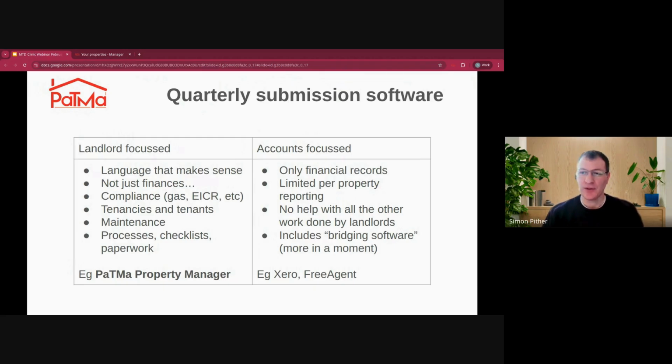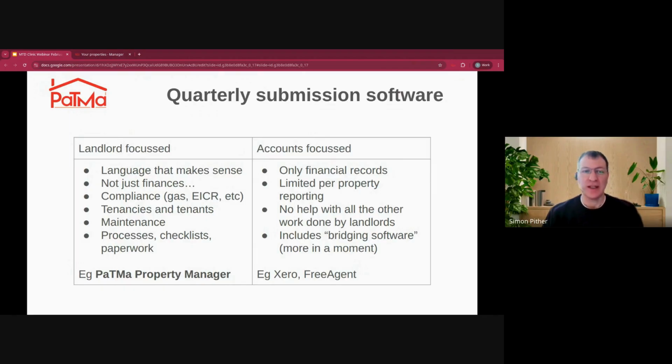Of course, it doesn't avoid the need to maintain the transaction level digital records, so you still have to do that. Bridging software typically will provide you with a template spreadsheet, which you then have to complete all of your transactions in order for it to calculate the totals, to then upload and send to HMRC. So there is still going to be something a bit different and a bit new to learn there. But it might be a little bit simpler, especially for smaller portfolios. That could still be a sensible approach.